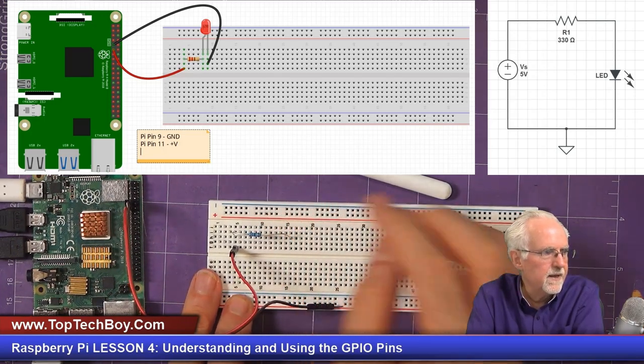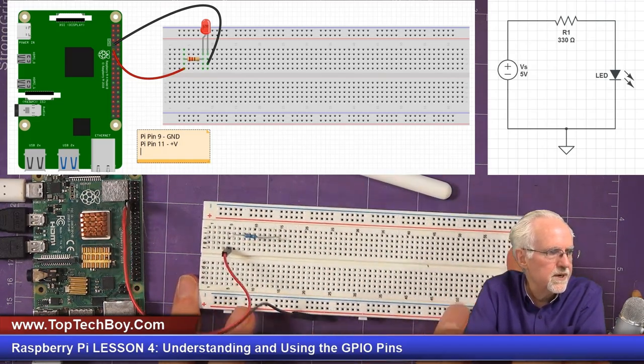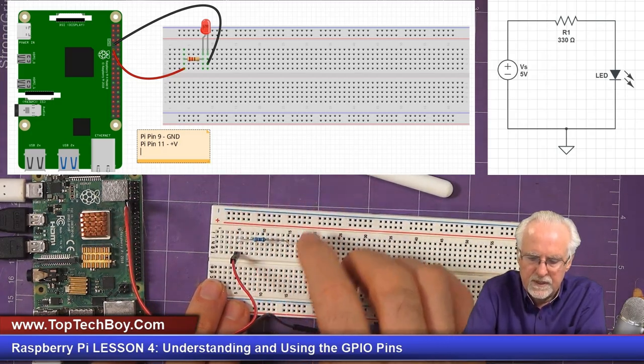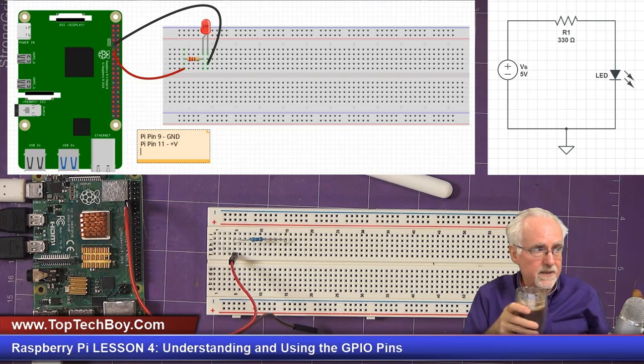And now the other leg can go in any column, whichever one it naturally reaches. And now I've got the resistor in. Now the right leg of the resistor connects to what? The right leg of the resistor connects to the LED.